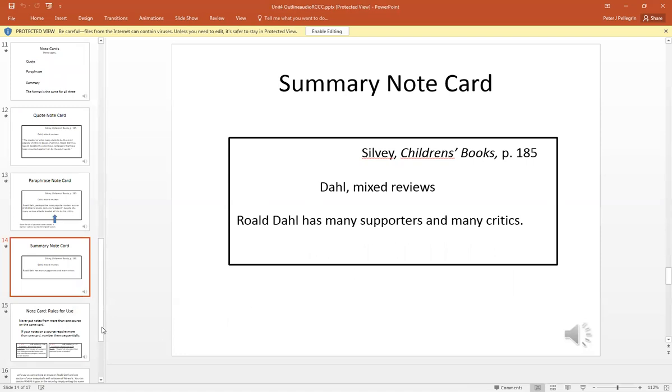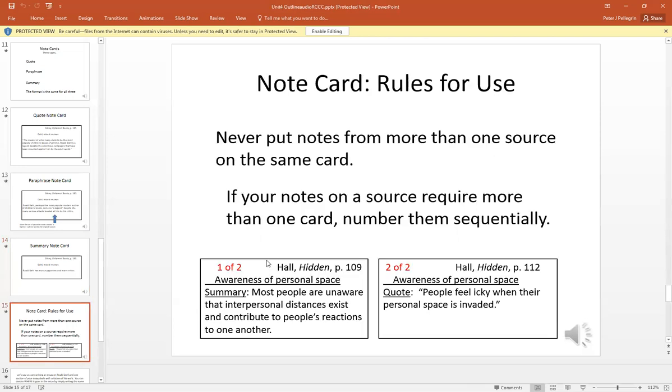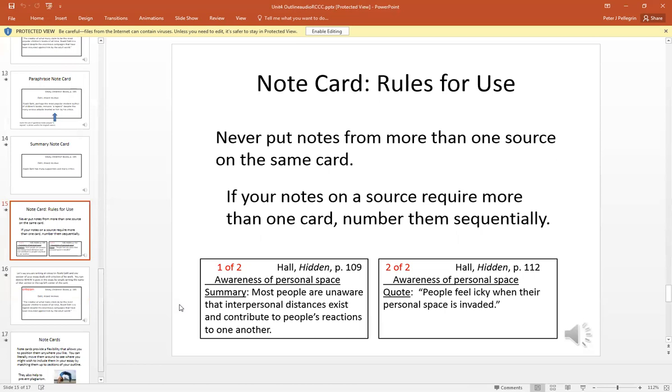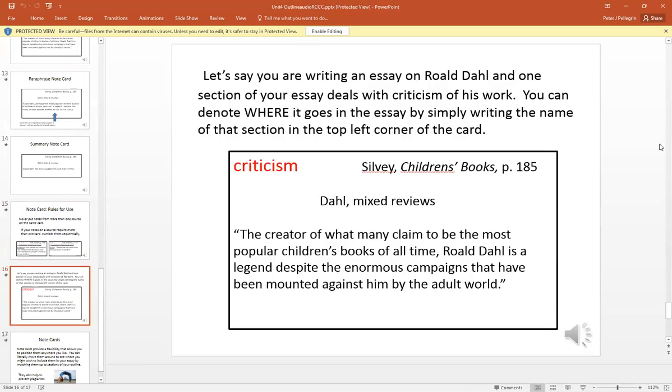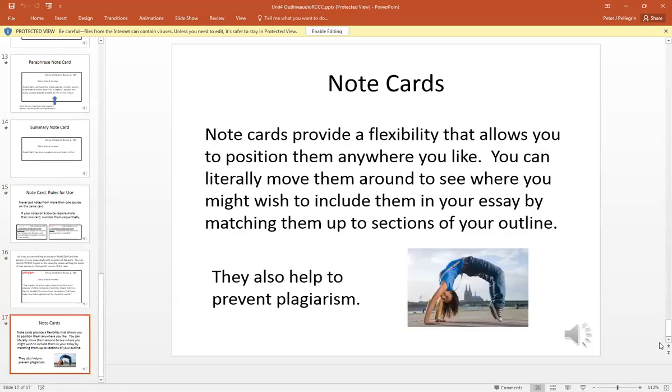And what's good about a note card is that you can actually create your essay, outline it through the notes that you take down, if you wanted to do that. If you have more than one note card, you can arrange them sequentially like this. That's also criticism note cards, so put the criticism right there if you wanted to. But they allow you a great deal of flexibility. I'm not going to require that you use note cards. They made me do it when I went to school. I didn't find them particularly helpful, but some people really, really do.